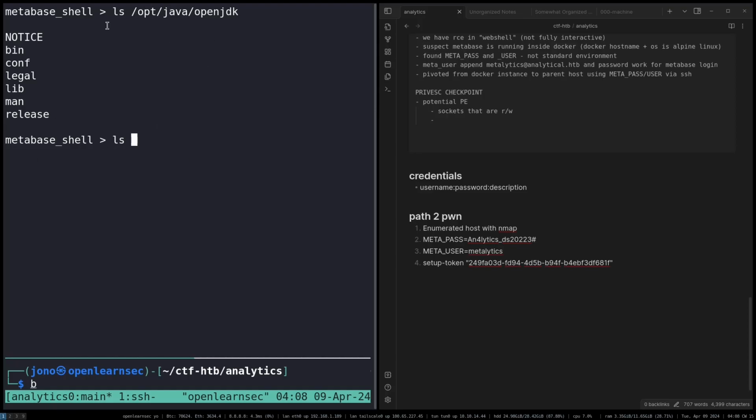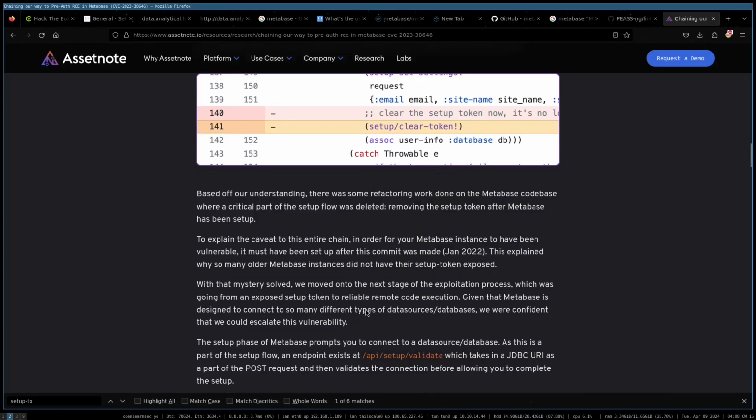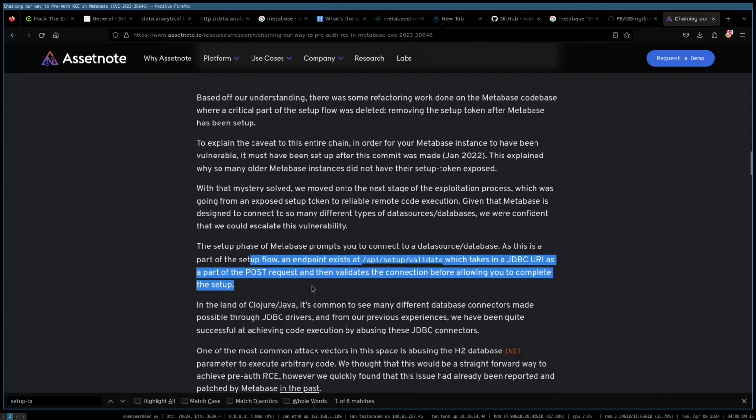I mean, is that what our exploit here is doing? Is fetching the setup token?